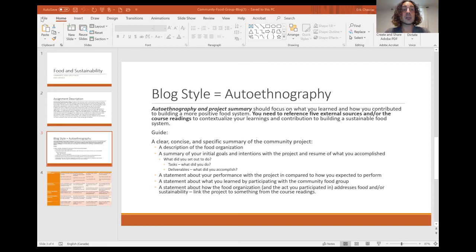So do we need to bring masks? Well, right now in Quebec, the indoor context is you need to wear masks in indoor situations. In outdoor situations, it's not required by law. Now, I would say depending on your level of comfort and depending on what you're doing, in community gardens that I work in, if people are distanced, they don't wear masks because we're outdoors and we're actually quite far away from people. Although, you know, if the garden gets quite crowded, if a lot of you want to show up at once, then social distancing might be more difficult. So in that case, you probably would be more comfortable either wearing a mask or not. That's up to you for outdoors.